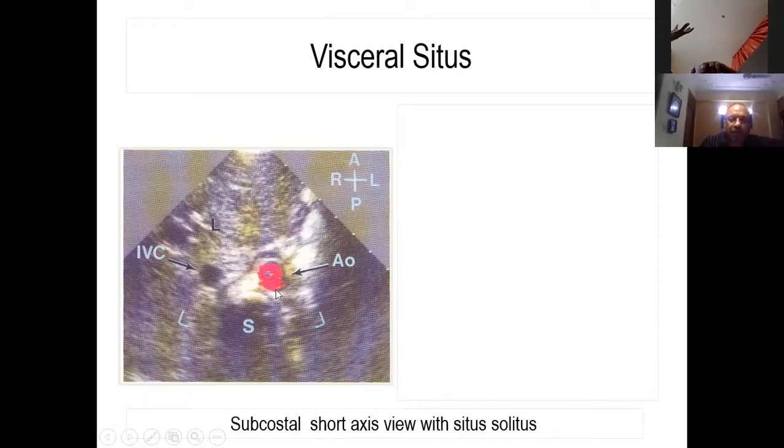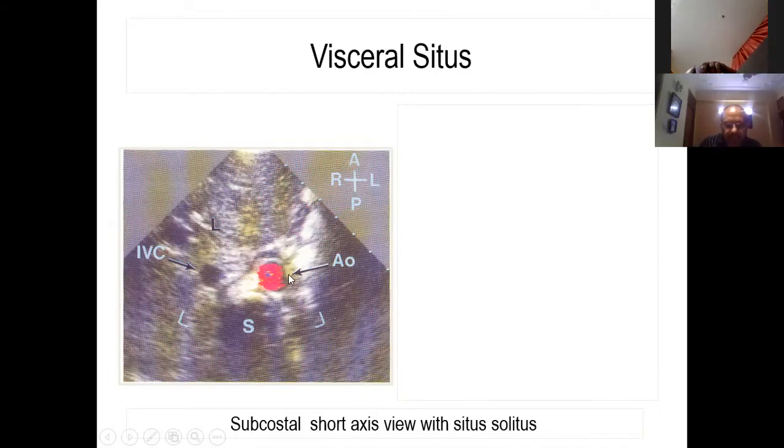In a normal human being, the aorta is always on the left hand side, the IVC is always on the right hand side. This is fixed, nothing has ever changed in the abdomen as far as your learning is concerned.